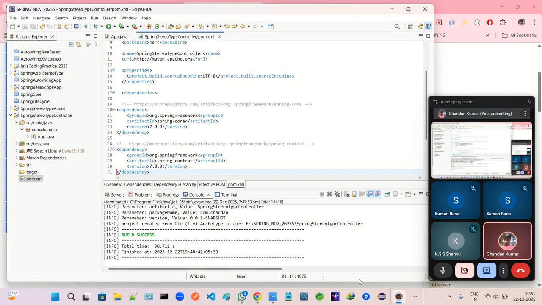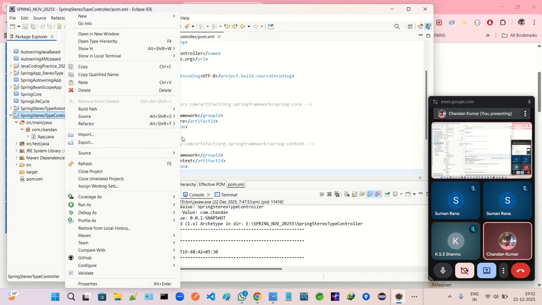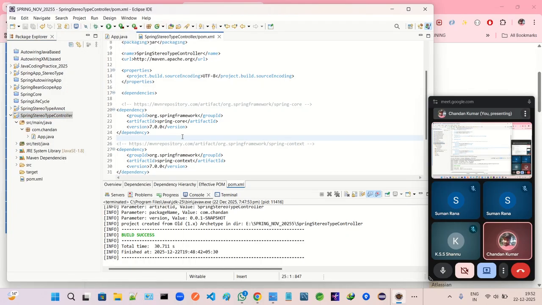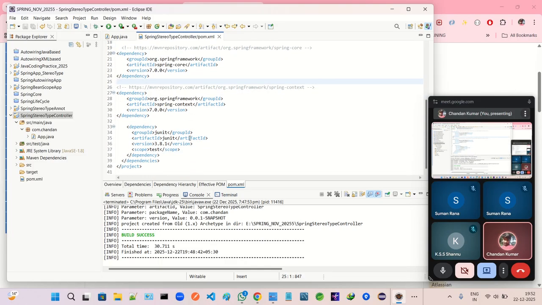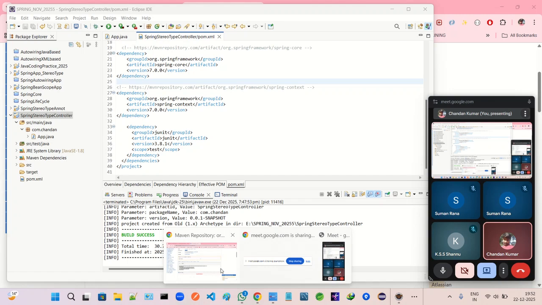Once done, right click on it. So this is only a Spring core application, right? Now since we need to handle requests, we need to use the @Controller. So for that, we need to attach the MVC dependency, Spring MVC dependency.